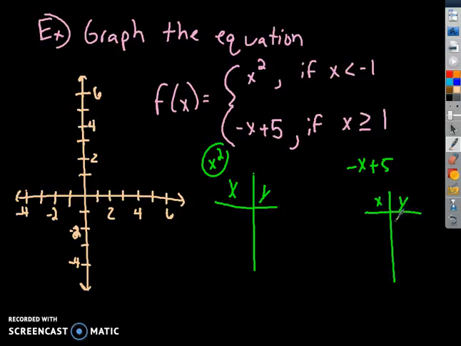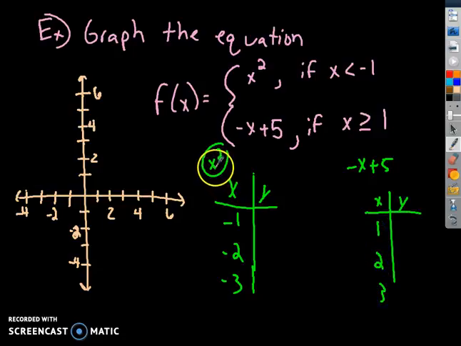So I'll think about numbers that begin here, negative 1, and numbers that also go in the direction that x goes. So x is less than negative 1. You want more numbers less than negative 1. So like negative 1, negative 2, and by negative 3 it's probably going to be too big, but I'll use it anyway. And then on the other one, it starts at 1 to the right, so I'm going to start with 1, and then 2, and then 3.